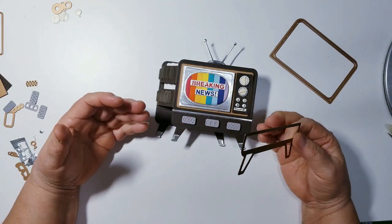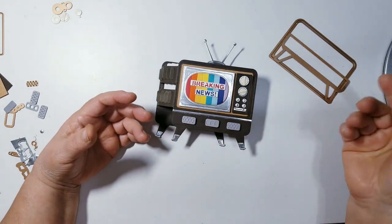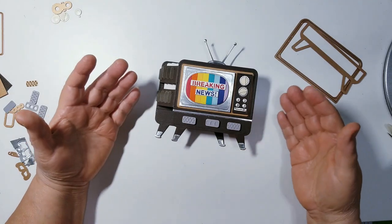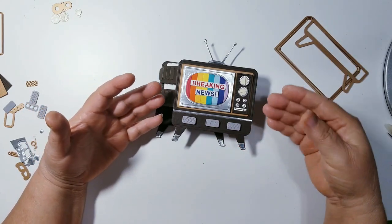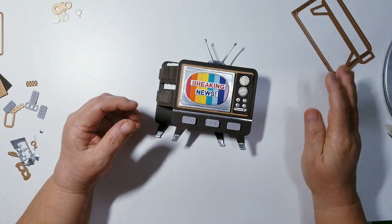Now, if you want to make it dimensional on top the way I did, I would recommend that you add an extra layer of these. But you don't have to. But that's what I think. By looking at mine and putting it together, adding the dimension and everything, I feel that it does need to be a little bit more sturdy there because of the double-sided tape and all of that other weight that I added to it. So those are some of the pieces.